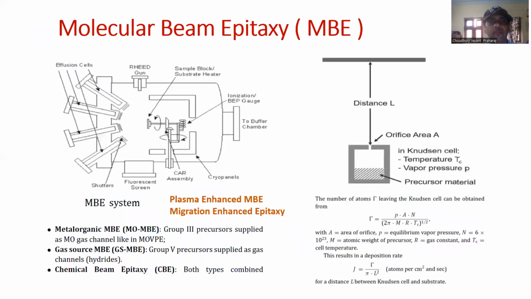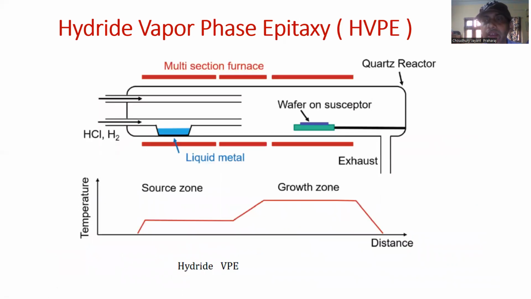Then we have molecular beam epitaxy, which basically works by having effusion cells and RF plasma nitrogen sources in an ultra high vacuum environment, and we deposit these atoms on the substrate to form the epi layers. Again, growth conditions need to be optimized to get good solar cell characteristics. There are other kinds of epitaxial layer growth methods as well.